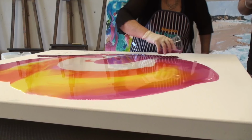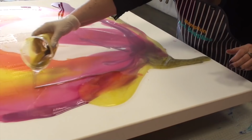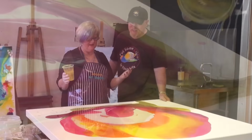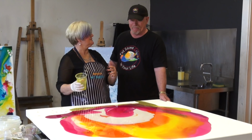But the amazing part about this is it just doesn't stay the same, does it? It continues to morph. It moves for the next probably 4 to 5 hours. And so you may get it to a stage where you think, my God, that's fabulous. But unfortunately, it's not going to stay like that. It just keeps moving. You want it to stop, but it won't. So you've got to take it to the stage where you hope it's moving in the right direction. I don't want to lose that part, so I manipulate my board to do that.